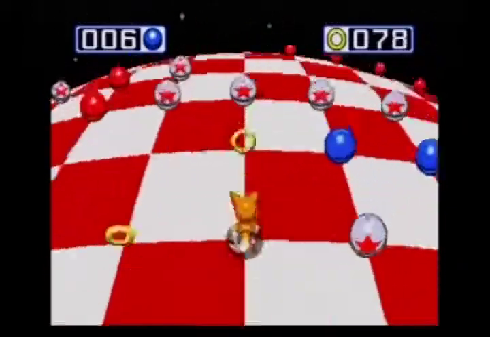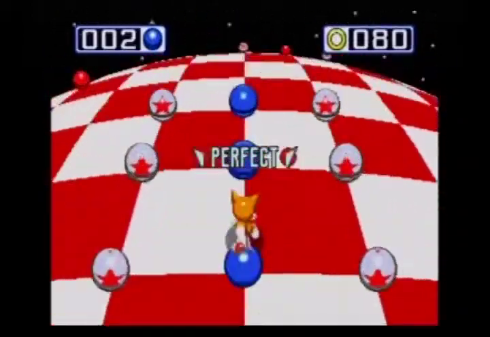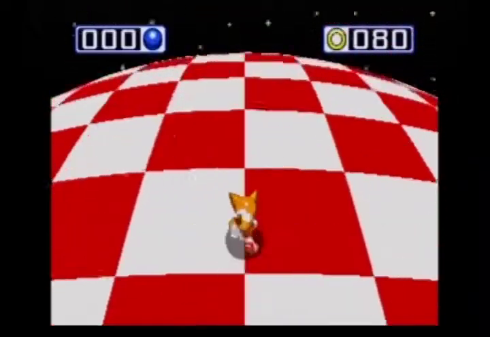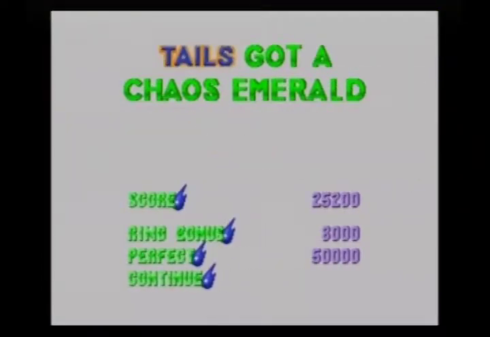Ooh, I think we're getting perfect, too, assuming that we can walk in a straight line. Perfect! Great! Get us some blue there. I like the color matching that it did. And all it took was for us to take our sweet time getting through Hydrocity.